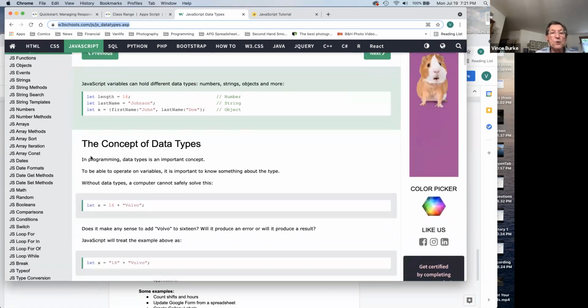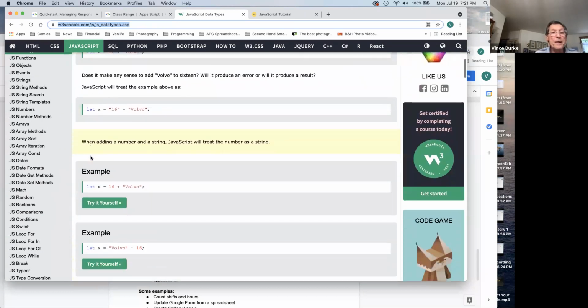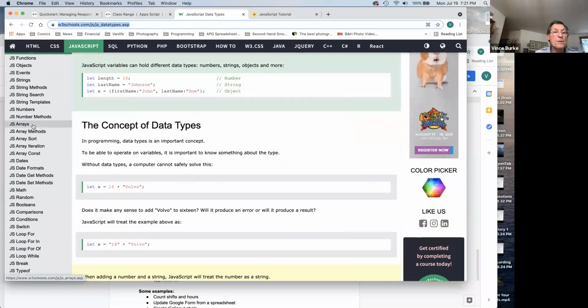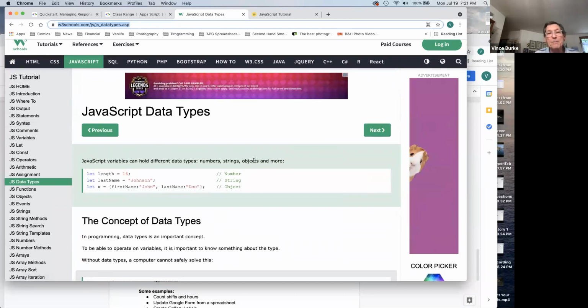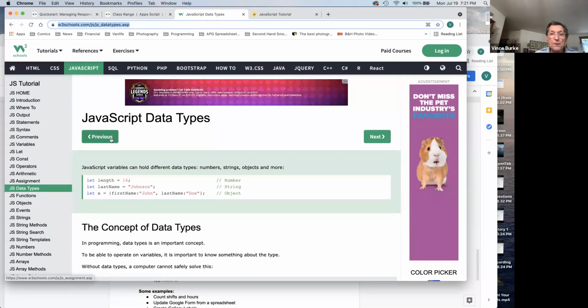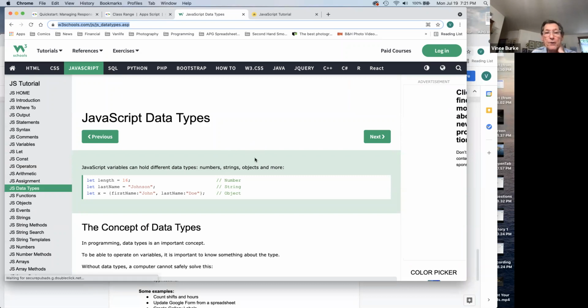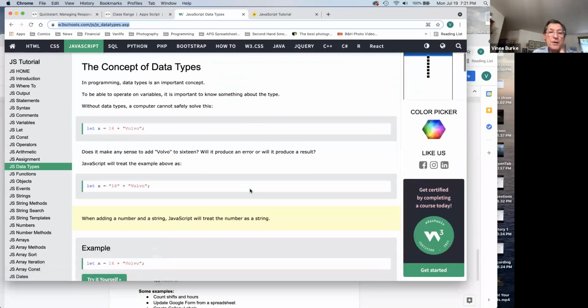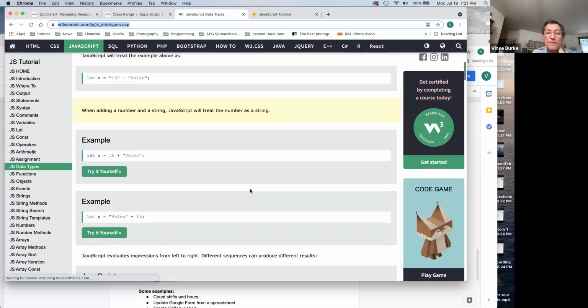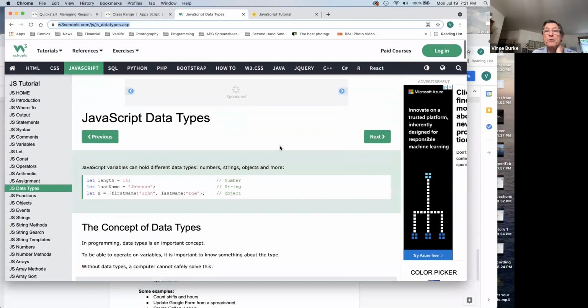The tutorials are good. I have a programming background. I did not learn JavaScript until later, and after I knew something about programming. Most of this, I think, you can pick up with a little bit of effort and a little bit of reading and maybe taking some of these tutorials.